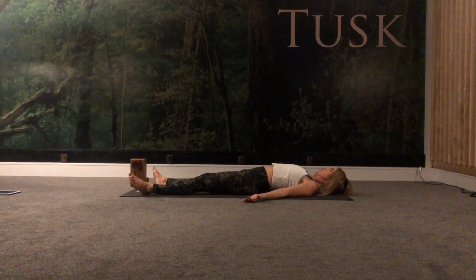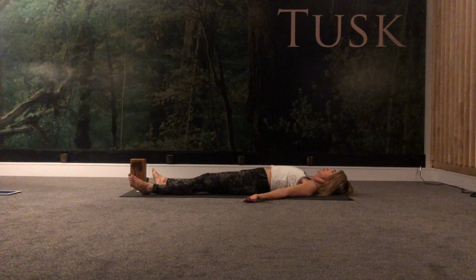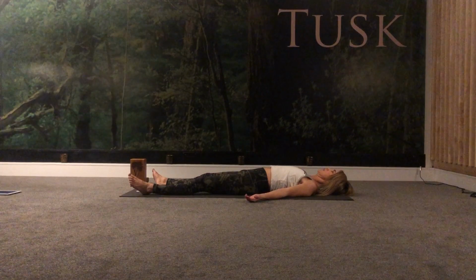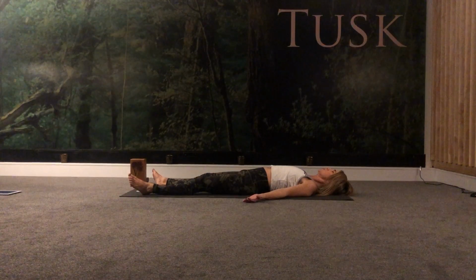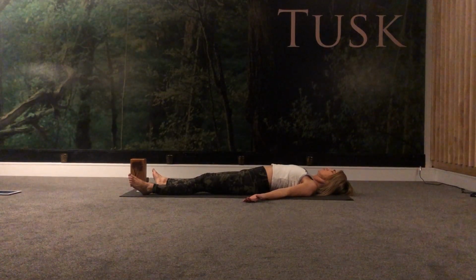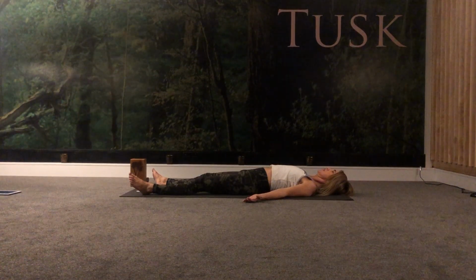And resting your tongue on the roof of the mouth, soften all the muscles around the face, the jaw, all the muscles alongside the spine, the back of your hips. Just allowing any tension to melt away. We'll do one more full cycle of breath. Take a nice big deep but soft inhale. Again, equalizing that with your exhale. Just allowing any tension, as I said, to melt away.